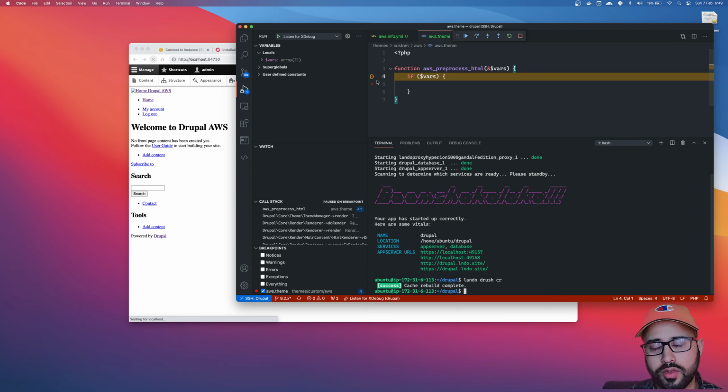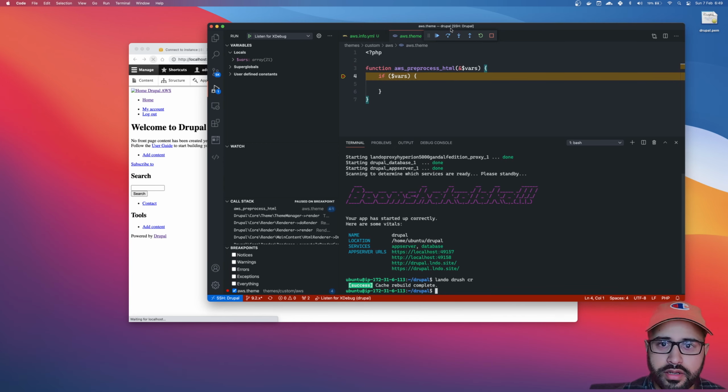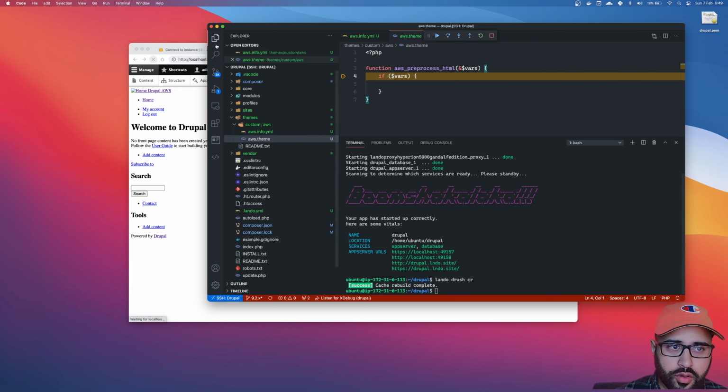This is quite handy also in case you want to run Drupal and do development from your iPad, or any other devices for that matter. The only hard requirement that you have is you need VSCode running, right? And there are a lot of options to run it on the cloud, like CodeSandbox, StackBlitz, and there are custom solutions where you can just host VSCode yourself. So all of that is possible, and this is how you would run a Drupal instance.